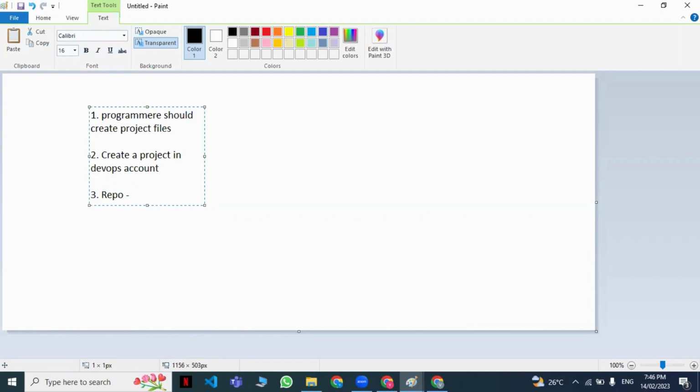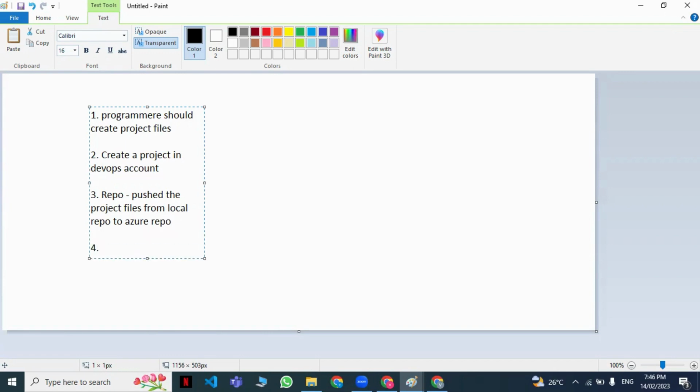And we have pushed the project files from the local repo, the local laptop, the downloaded files, to the Azure repo. Have we done this, guys? With that Git GUI, have we pushed the files from the local system to the Azure repo? Yes, done.